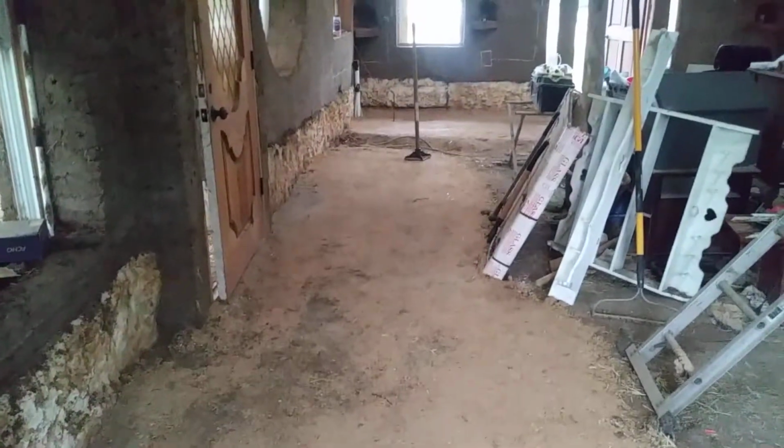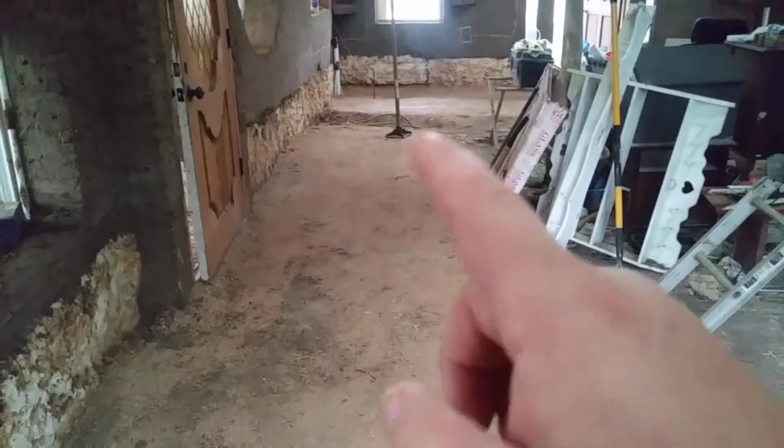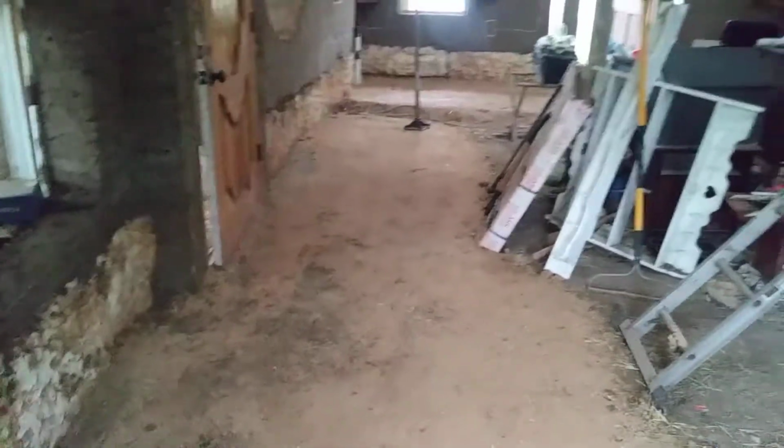So, I'm starting to clean up the cob house on the interior. We got all kinds of crazy stuff in here. And I'm starting to lay caliche down. So you can see this line here, okay, and then that space. All this stuff here in the middle is caliche.